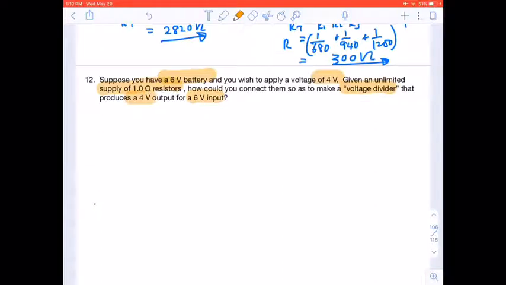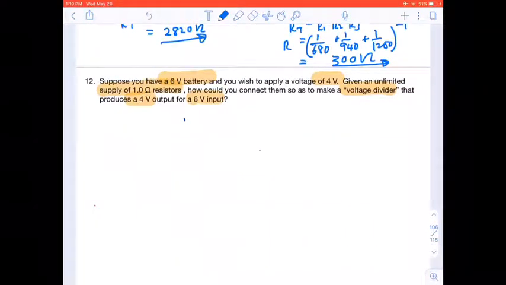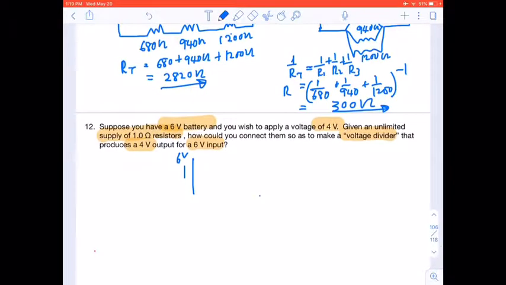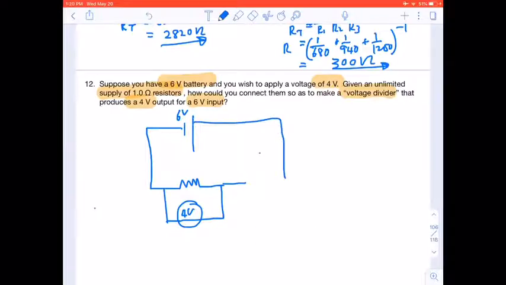Right, so what happens, you now have a battery, okay, and it is 6 volts. But you've got some element here that works, but it only requires 4 volts. That is what, but a battery can supply 6 volts. So we want 4 volts, right? And you're given an unlimited number of resistors. Right, you can connect as many resistors here, as many as you want.